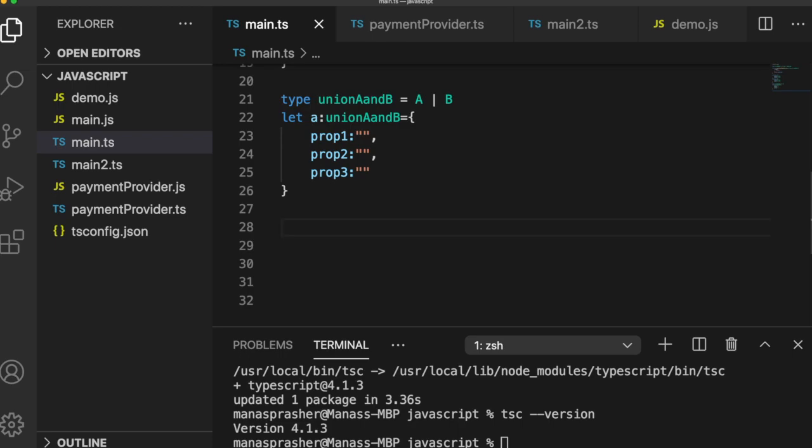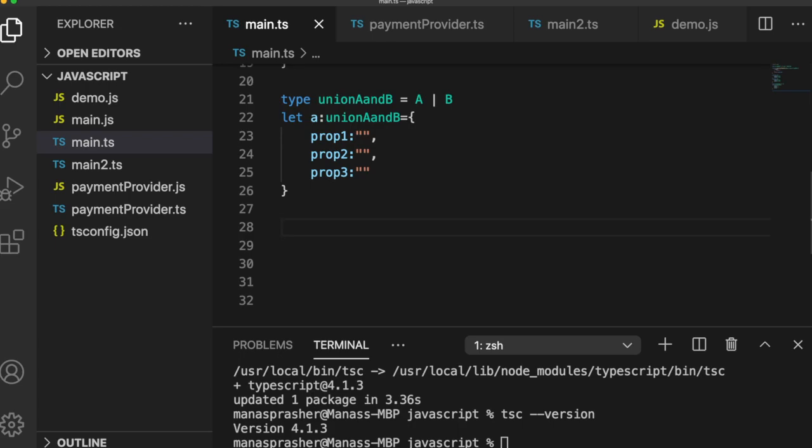Okay, now one more use case which is used very heavily in the TypeScript world or in any programming language. For example, you want to describe a UI state, right? A UI state can contain a loading state, a failed state, and a success state. So it can contain all three states.